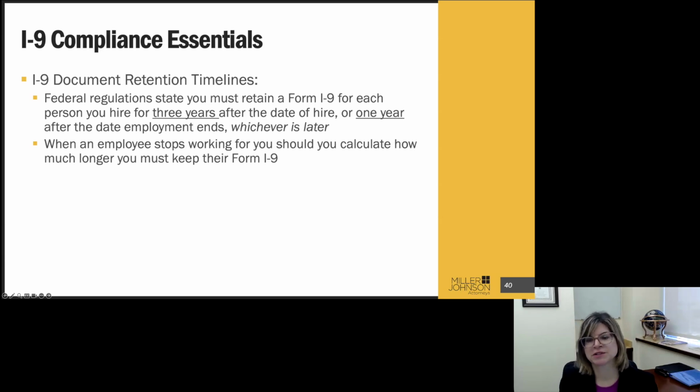So it's really important to be aware that this rule is whichever time period is later. And then when an employee stops working, that's a good time where you can calculate how much longer you would need to keep their I-9. And again, by sorting your files by employees who are no longer working, you can keep a better eye on your document retention timeline.